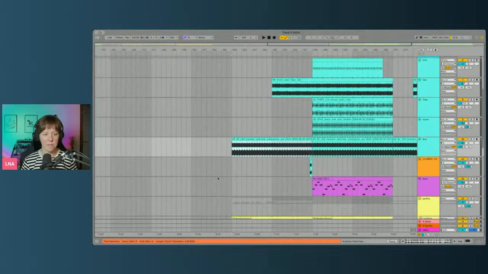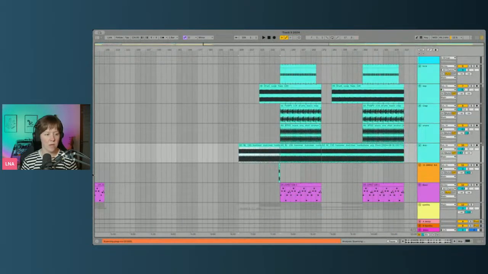I can't find it. Oh, no, I can. There we go. Okay, so this was the original sample that I found from Splice. Very spacey, very atmospheric.